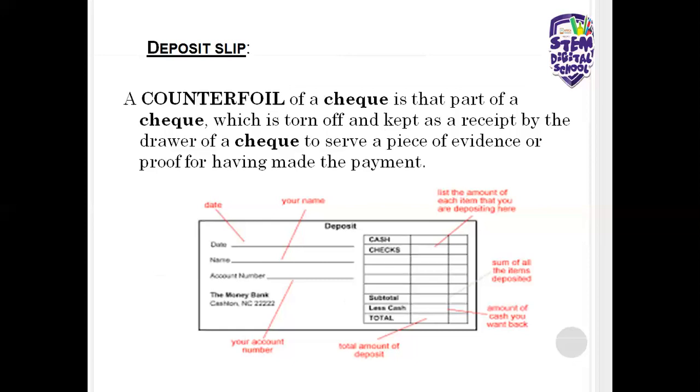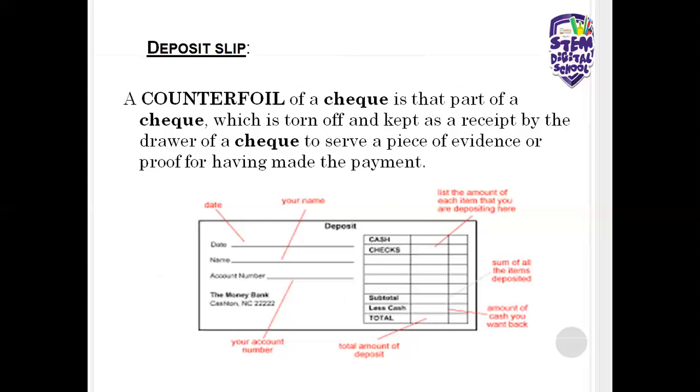So you don't really have to complete a deposit slip anymore, but you still have to know about this. On the deposit slip, if you look at the picture, there must be a date that must be written in. Then there's some space for the name, so to who the money must go to. After that, the account number, that's the bank account number where the money must go in.